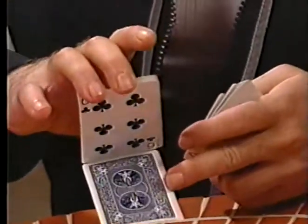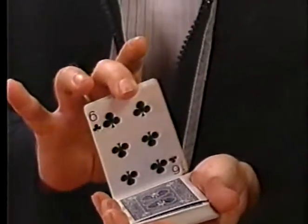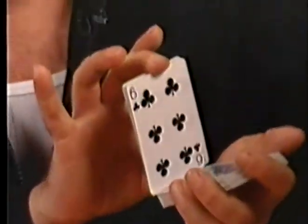Because the Seven, I'm going to pull this out and show you, is down here. The Six, since it's a full-length card, pulls up like so, and you show them the Six of Clubs. And that's how you make them pick the Six of Clubs. And it looks completely random.